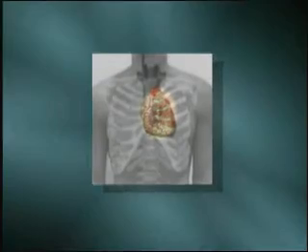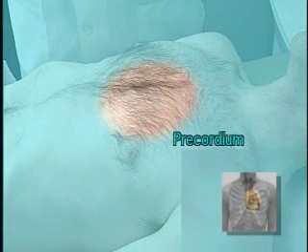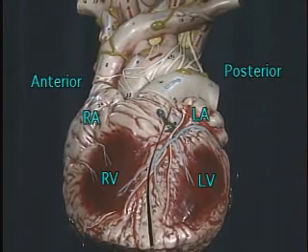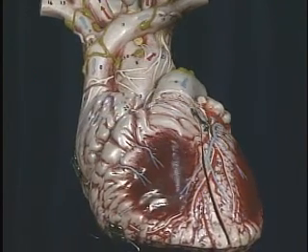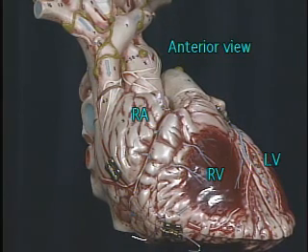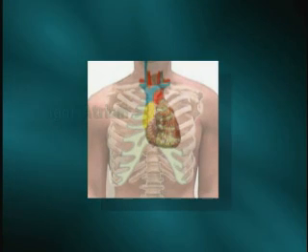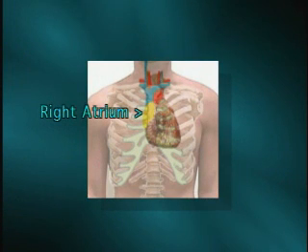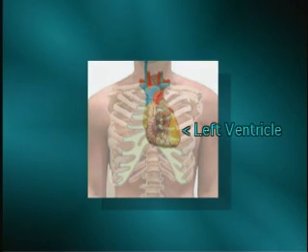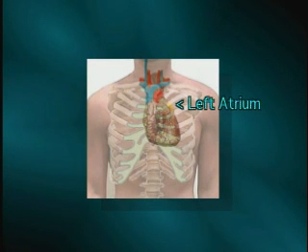The precordium is the area of the chest wall that overlies the anterior surface of the heart. The heart is divided into right and left sides, but the heart is vertically rotated so that the right ventricle is mostly the anterior precordium. In fact, most of the precordium is made up of the right ventricle. The right atrium is at the superior border of the right side of the precordium, and the left ventricle represents a small area at the left side of the precordium. The left atrium does not have a projection on the precordium, and in fact lies posteriorly in the mediastinum.